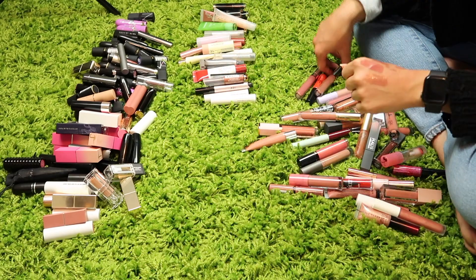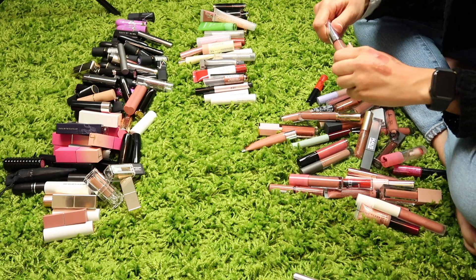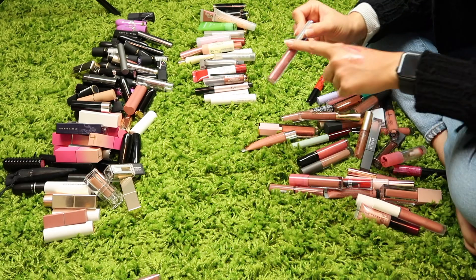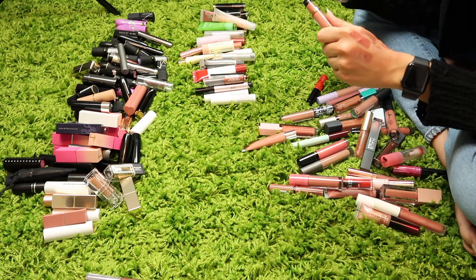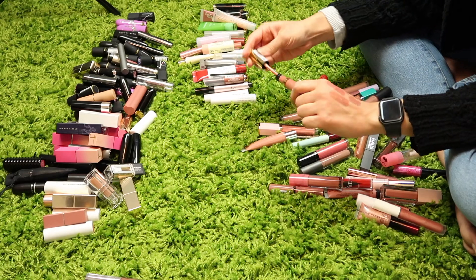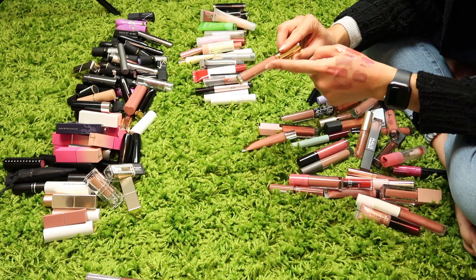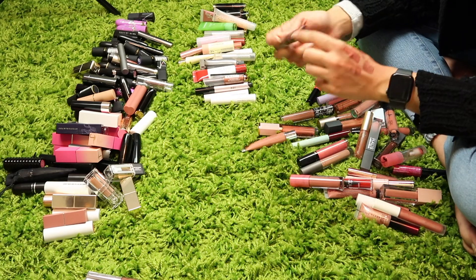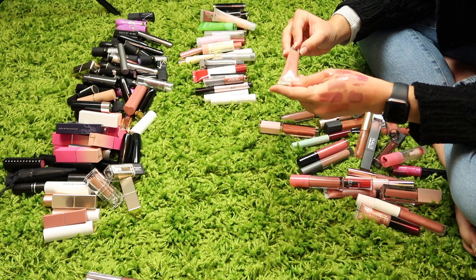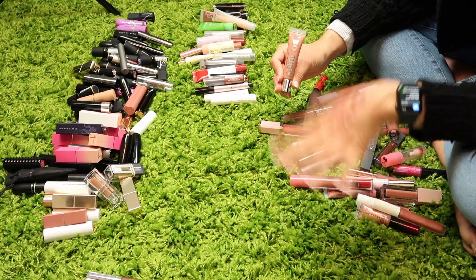Three lip glosses that have not been used — I will get rid of them so hopefully they can go to a new home. That one's cute — I'll keep this one in the shade Flying Horses. Wait, how are these both in Flying Horses? They look so different. This one looks more new, I'm going to keep this one. This is a Milani lip gloss in Tenderness — it's very very pigmented, I think I'm going to get rid of it. I don't think Milani sells this lip product anymore. Keeping my NYX Butter Gloss in the shade Praline. I did not like the ColourPop So Juicy formula — this one in She's Here was so milky pink on me, it was very ugly.